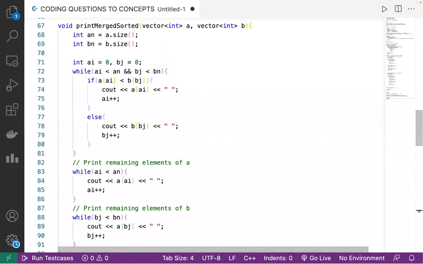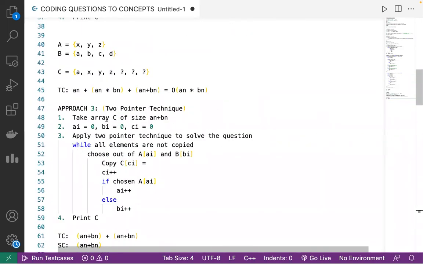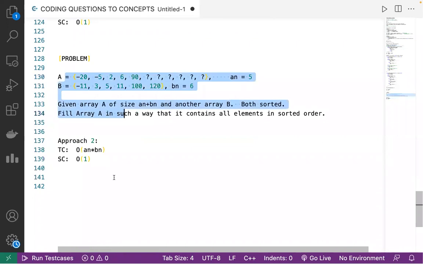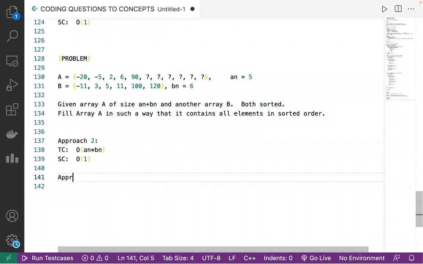Coming to analyze approach 3. In approach 3, we use the two-pointer technique. Can we somehow apply the two-pointer technique to solve this problem? That's what I want everyone to think. Are you able to see any approach using the two-pointer technique? Just a small hint I want to give you. Two-pointer doesn't always mean you are starting from the beginning.